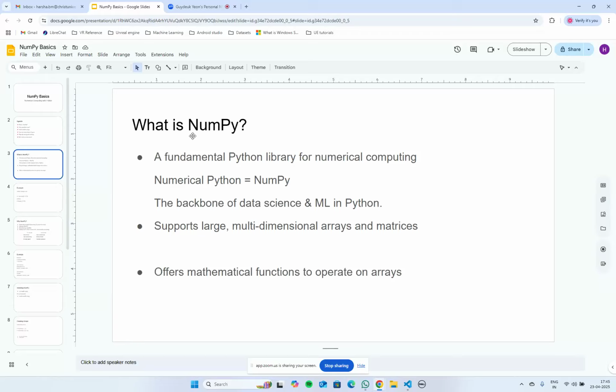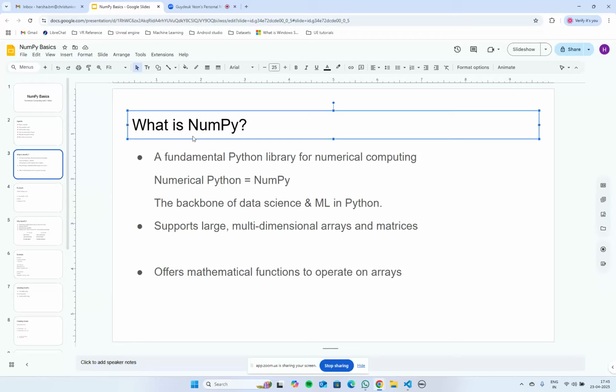Sir, in one dimension only one variable can change, but in two dimensions two variables will be changing, and in three dimensions three variables will be changing. Okay. So if I want to give an example, one dimension is a point, two dimension is a line, and three dimension is your 3D objects where you use all XYZ axes. Similarly, NumPy allows arrays up to three dimensions. I'll tell you as we go on the difference between one dimension, two dimension, and three dimension.